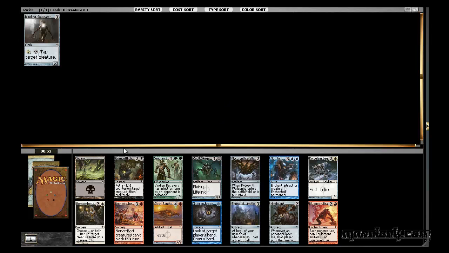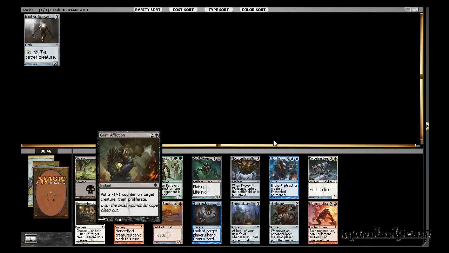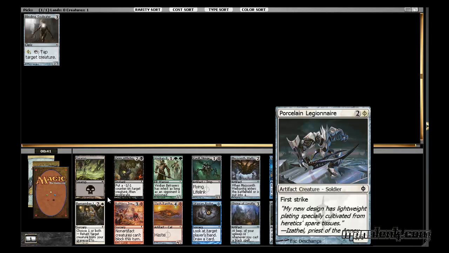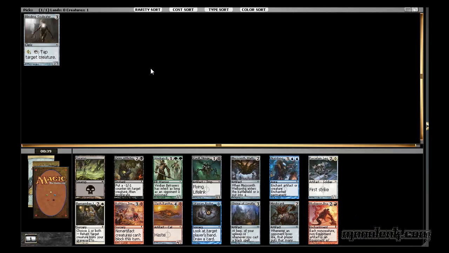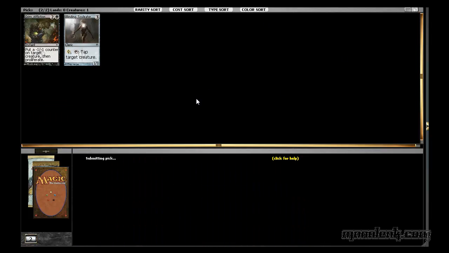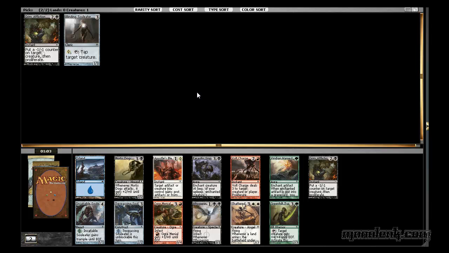The option we have now is Porcelain Legionnaire or Grim Affliction. Again, it's quite hard to say. Grim Affliction is really good, and Porcelain Legionnaire is really above the curve for a creature, but he's not a removal spell, which I think is what I would rather take here. I don't really like the aggressive decks, and Blinding Soul Eater's fine in aggressive or control, whereas Grim Affliction's slightly better in control.